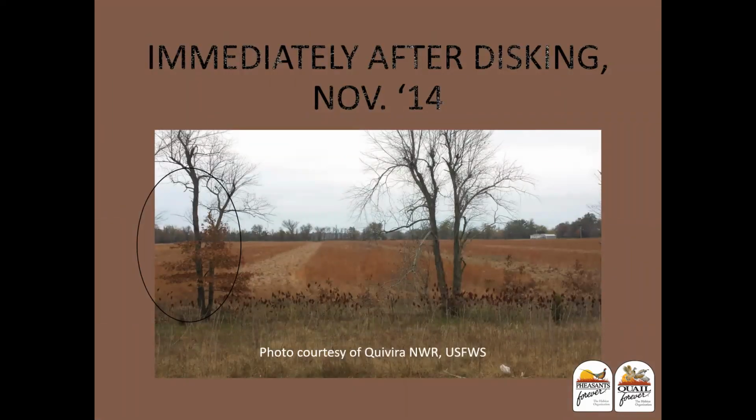So here's just some pictures of what it looks like. This would be November 14th, of what those strips are. So it's called strip disking, and that is because you are working it within strips or blocks. You are not disking the entirety, and you can see really in there, you're not turning up a bunch of black soil like you would a typical ag field. This is just a light, what I call a chicken scratch, to break up some sod-forming grasses and increase the soil and seed-soil contact of your forbs.